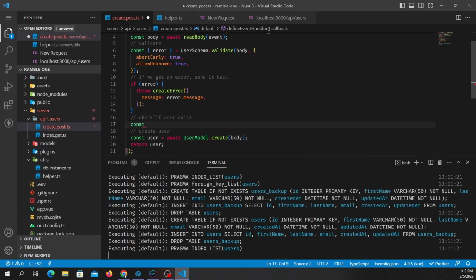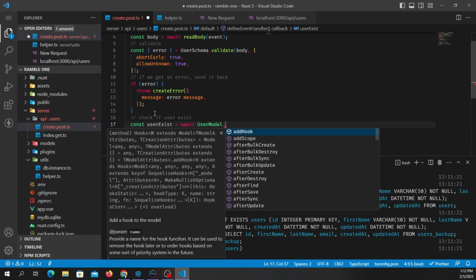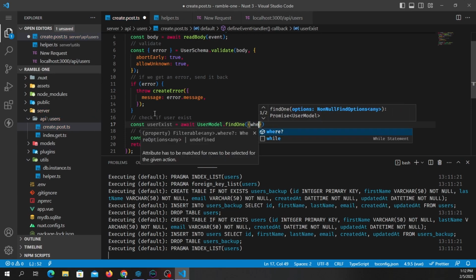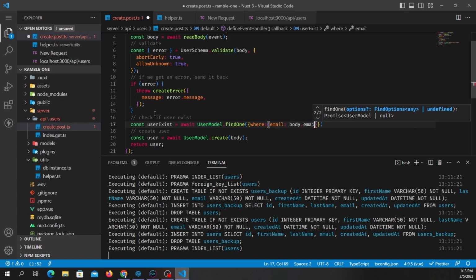So we can say const userExists is equal to await UserModel.findOne. We want to find one where the email of that user is equal to the email that is sent in the body.